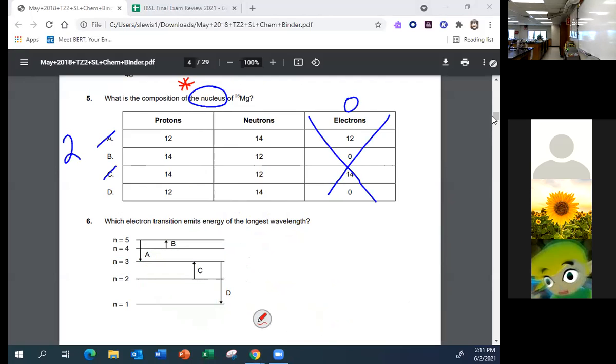Now, magnesium, we go to the periodic table. We see that it is atomic number 12. And so that means it has 12 protons, and then it has 26 minus 12, 14 neutrons. So where is that answer? D is going to be our correct answer to that one. So this is very tricky. People try to do this question quickly, and they think if it has 12 protons and no charge, it also has 12 electrons. And that's true for an atom of magnesium. But if we're just considering the nucleus of magnesium, there would be no electrons in there.